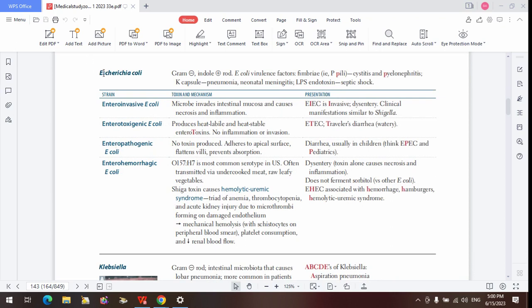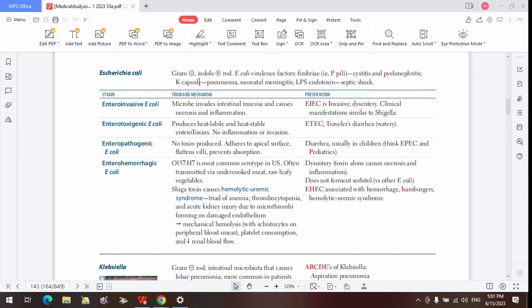E. coli. So we are picking those lactose fermenters one by one now. E. coli is a gram negative. We know that it is indole positive. Indole is just testing for one enzyme that I'll call tryptophanase. That enzyme can break down tryptophan into indole and it will give a purple color. So once you put the medium containing tryptophan into a tube and you add E. coli or any organism to it, once the organism is able to break down that tryptophan to indole, it is indole positive.